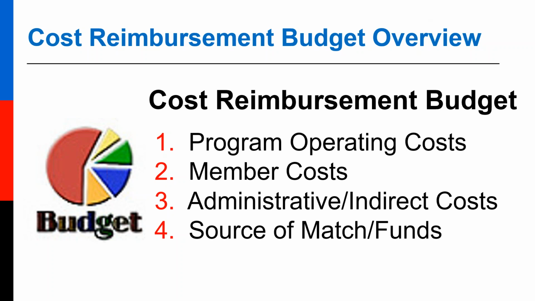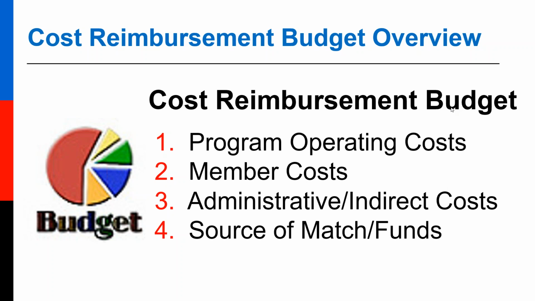So even though we're reviewing the cost reimbursement budget, and the fixed amount and education award budget types we'll touch on later because they're more streamlined and the information required to submit is considerably less, it's important to note that all the areas we review now for the cost reimbursement budget are important for fixed amount and education award budgets to understand and consider, so you know how to prepare for all the costs that are needed and required to make your program run.